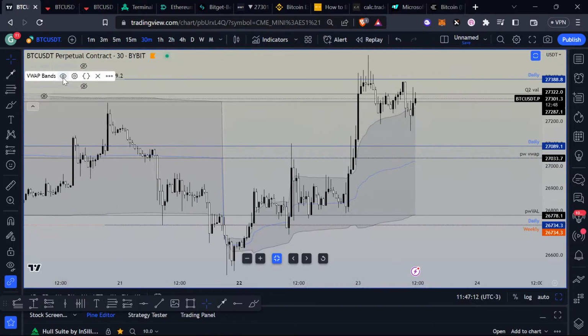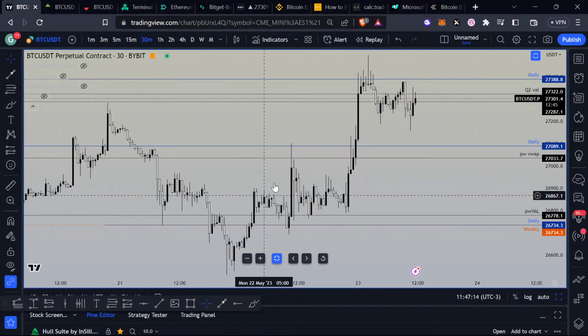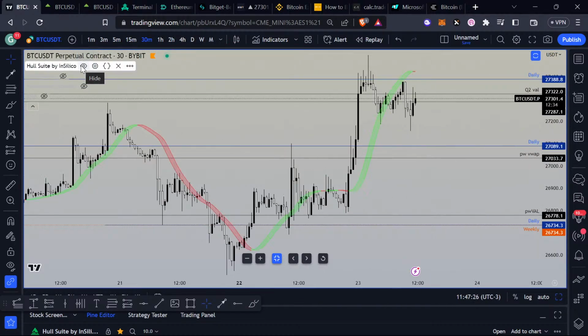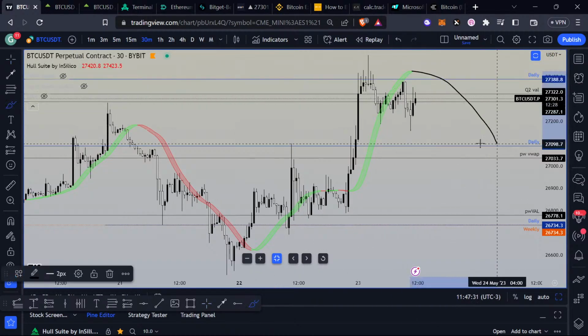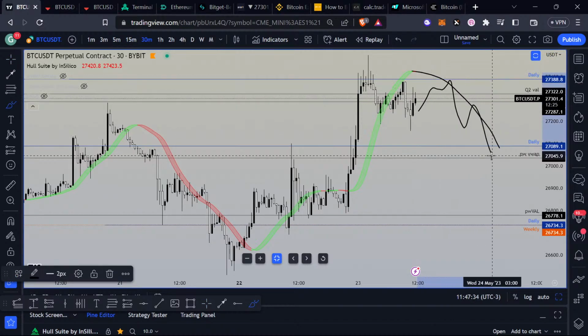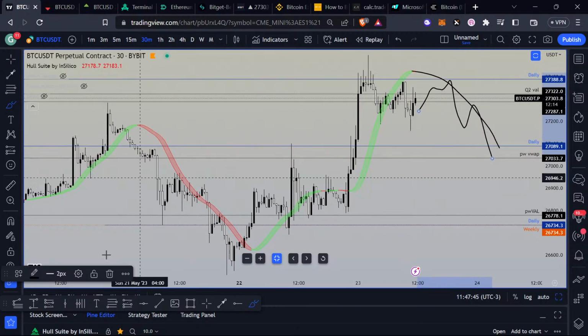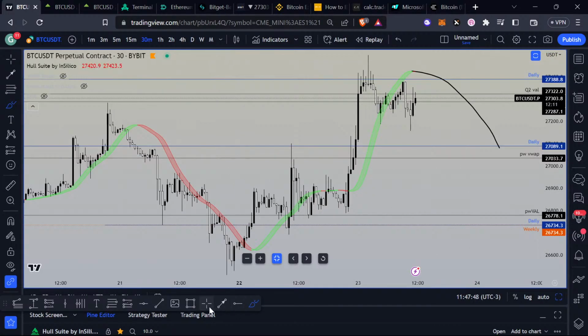For scalping, let's turn this off, because we already have the levels for the value area. I start with 30 minutes to more or less see the context, maybe turn on this indicator. The trend might be changing right here. What about this? Absolutely, this would make sense. But still, the structure is very wide. There are too many ways to trade it this way. So I prefer to lower the time frame.